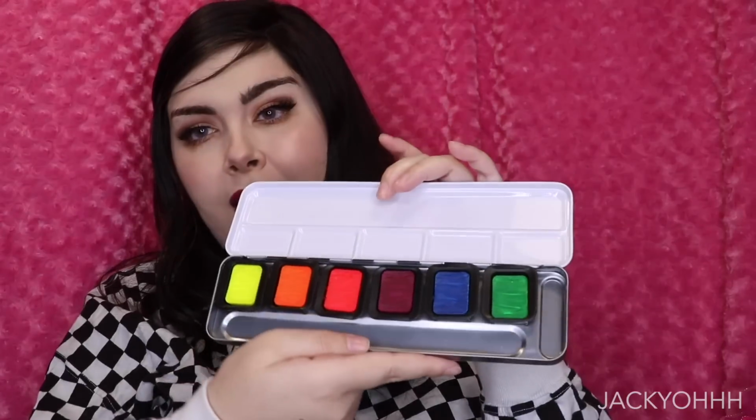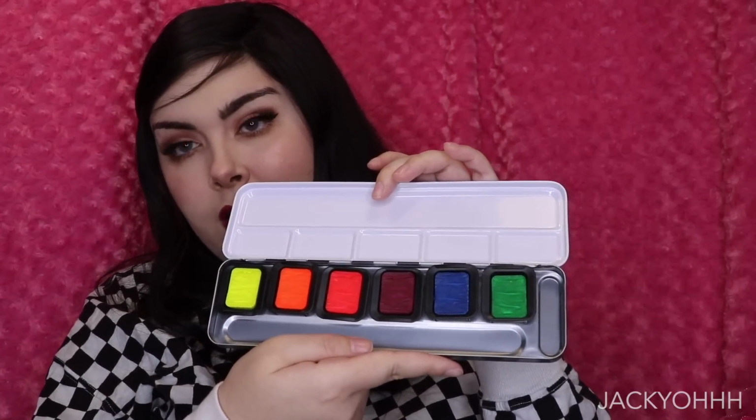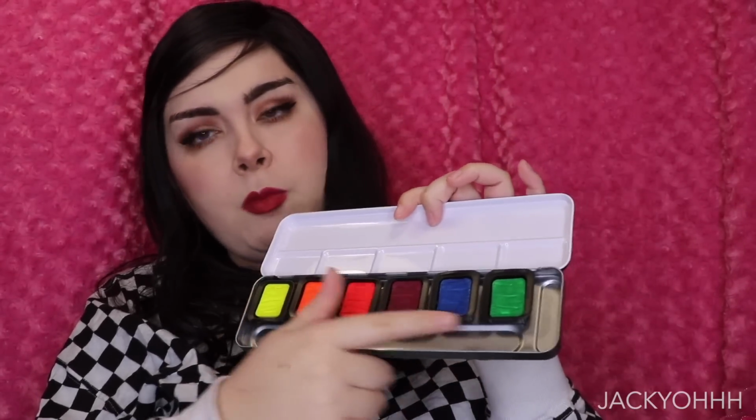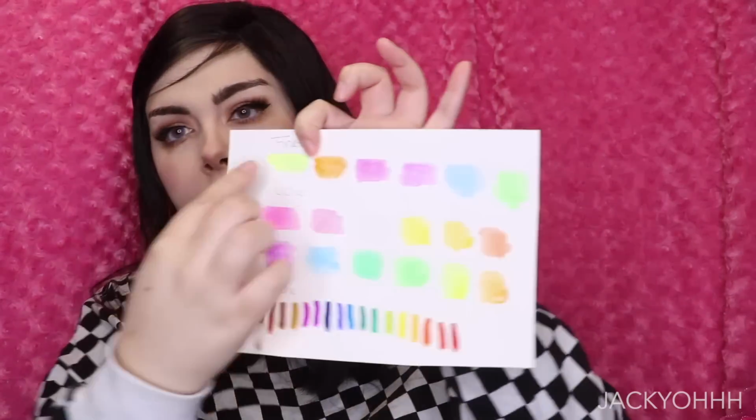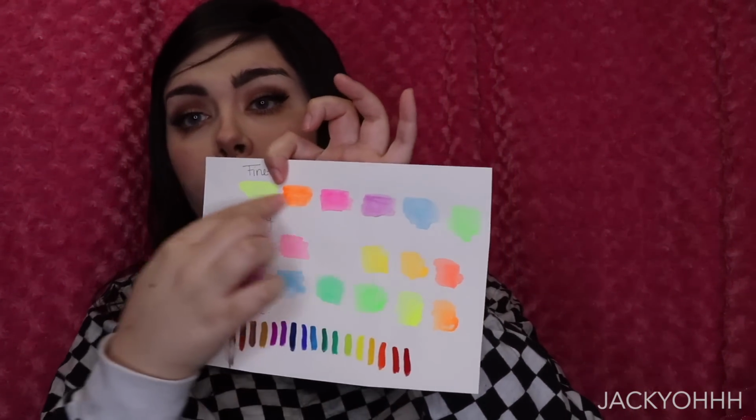Fine Tech is an expensive brand, but I came to find out that if you're in Europe, it's actually way cheaper. I bought these for like 60 bucks. I should really return them, but I'm not going to because I don't even know what Blick's return policy is, honestly. But this is what the palette looks like. As you can see, some of these look darker, but they paint on way more neon. And this is what they swatch like up here. So they are quite bright.